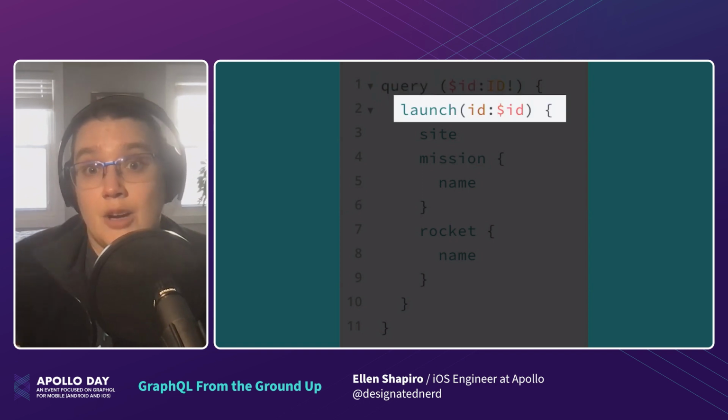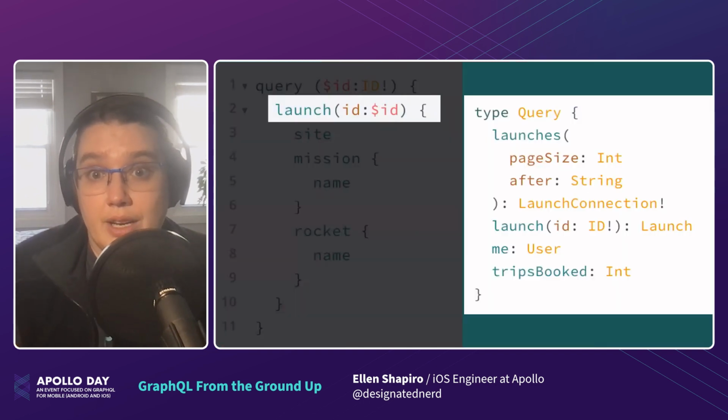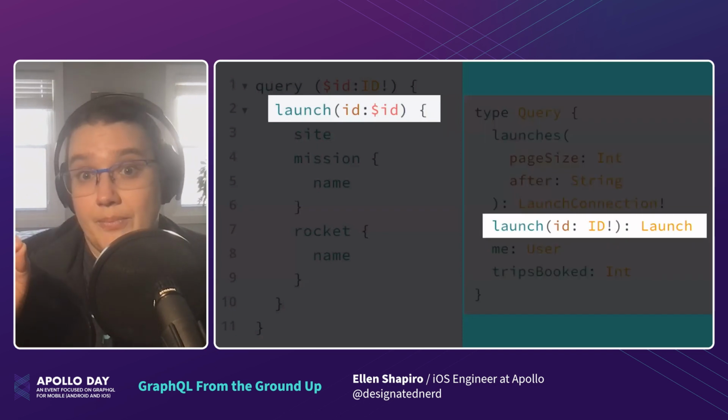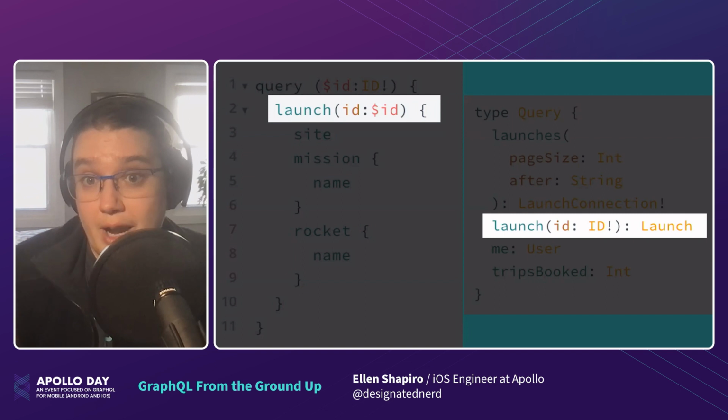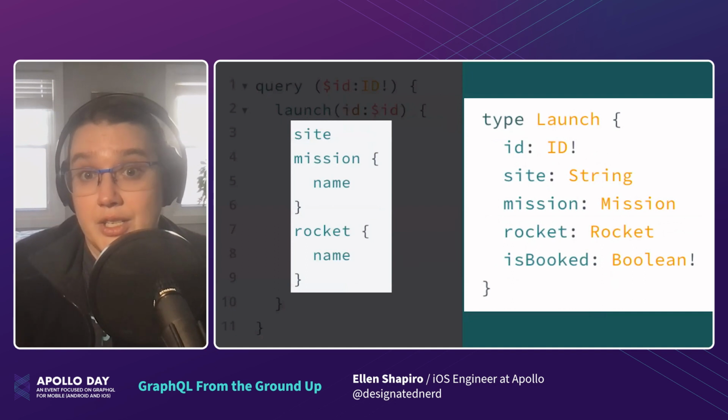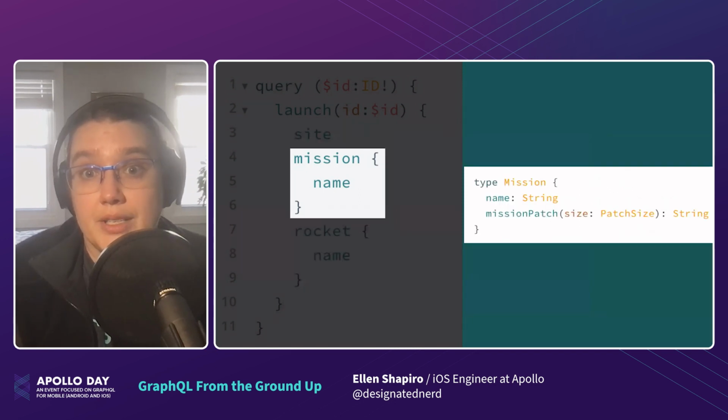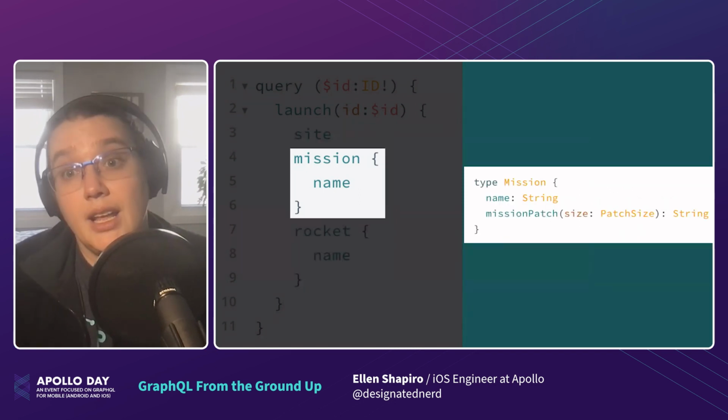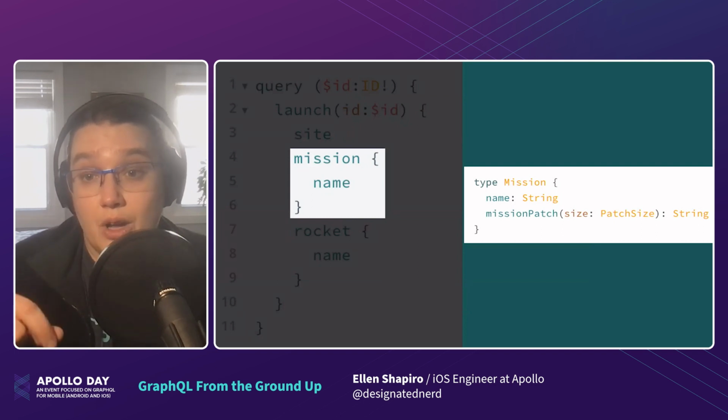Next, you can start making a query. Now, remember, there's a list of possible queries that's defined in the schema, and this is using one of them. The unannotated ID is the parameter name. The ID with the $ in front of it is the variable that you just declared above. And you can see from the query definition that the type returned will be a launch. So you can use the definition of the launch type to see what the properties of the launch are, and then access them through that level. Finally, you can look at the properties of the custom types like mission and rocket and use those to pull out whatever properties you want of those types.